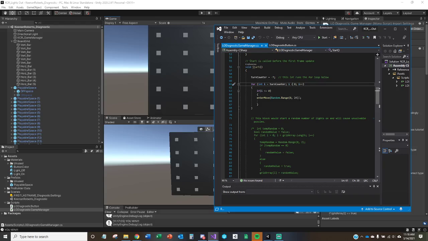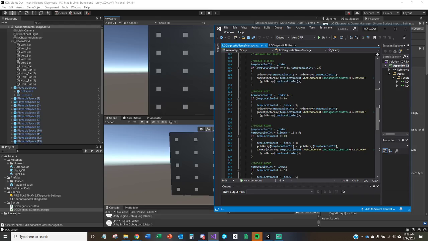I didn't know enough about for loops, so I did some research. I was trying to figure out how I could enter a bunch of moves without doing the code a whole bunch of times, and was directed towards for loops, so I did a little bit more research, found out about the terms here, the initiator, the condition, the iterator, and how to start my turn count at whatever I wanted. I can change this to whatever I want with a variable, and it will run it that many times and then be able to unclick it.